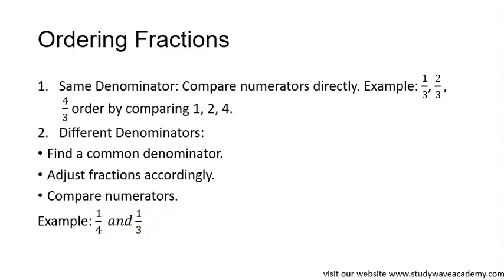So it's just for you to make the fractions look the same, and then just compare the numerators. If the numerators are the same, you look at the denominators. The smaller denominator means a bigger fraction. So this here, the denominators 4 and 3, right? 3 is the smaller denominator, so it means it's the bigger fraction. So it's easy. Okay?